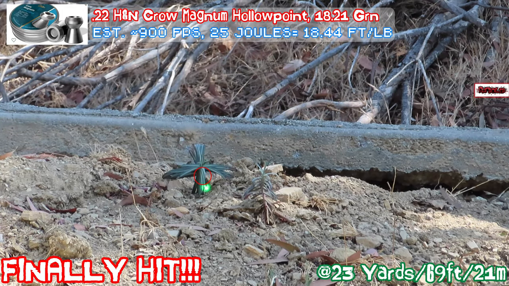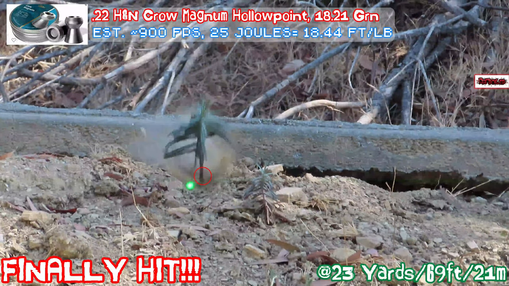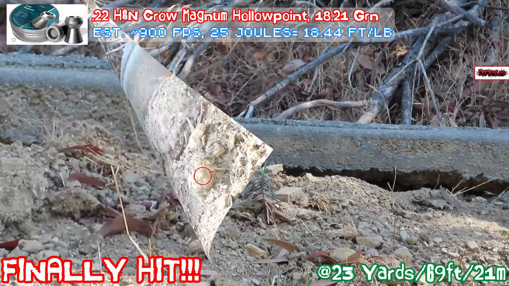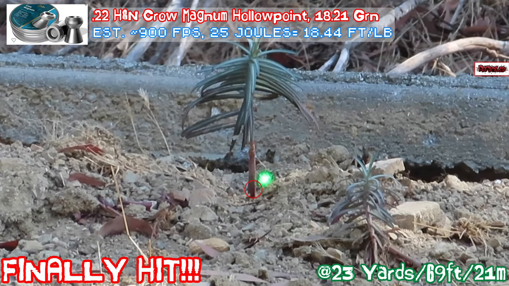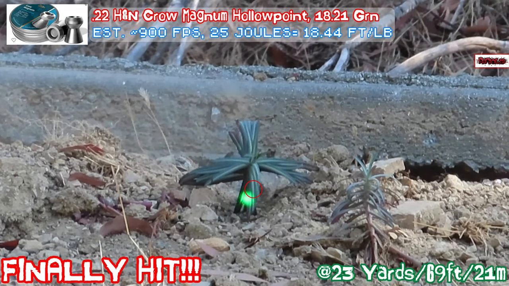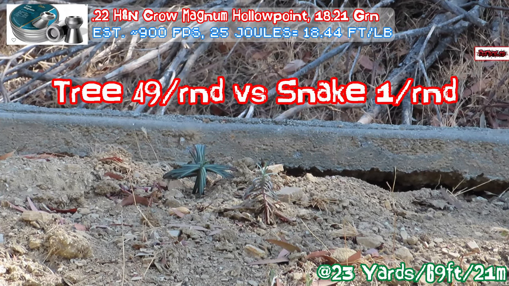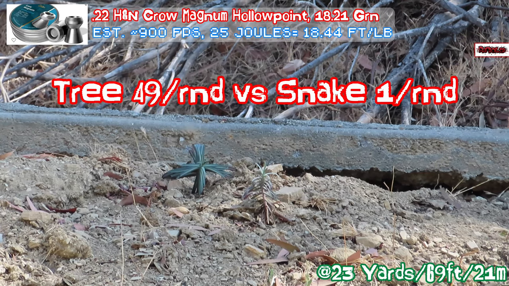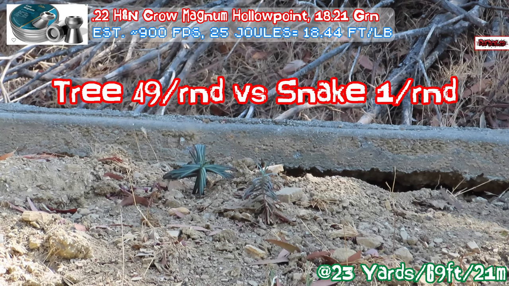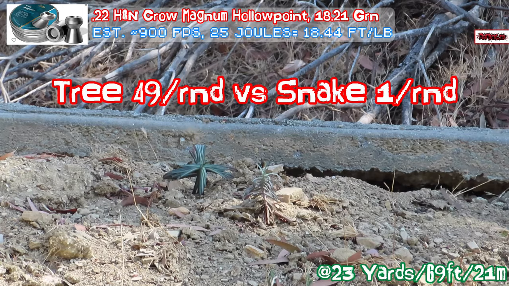This is a slow-mo at 50%. This is a 10% slow-mo. Blow that sucker up. And next one is a 10% slow-mo, zoom in. Yeah. Timber. 50 rounds to take that down. Well, not really. What is that? Yeah, 50 rounds to take that down. One shot to take the snake down, and 49 rounds to take one small plant. It's ridiculous.